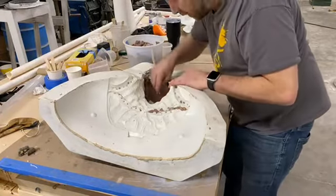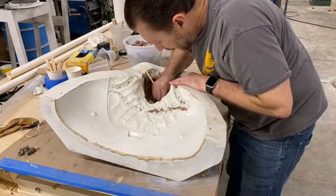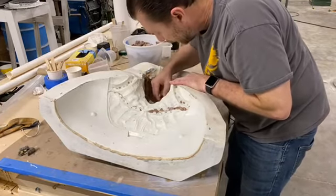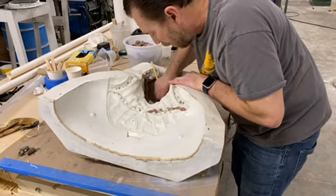And that shows you how far behind we are in the mold making. That's entirely on us. We're working on it, though. Trust me, you guys can see over the last couple of weeks how it's improving. We just fixed a couple of things that we needed to fix, and now we're back on track.